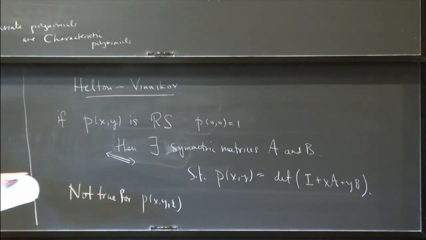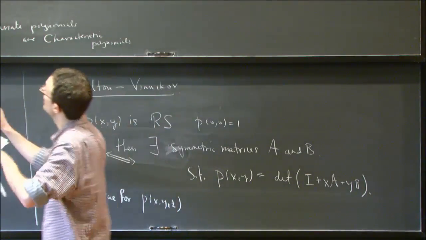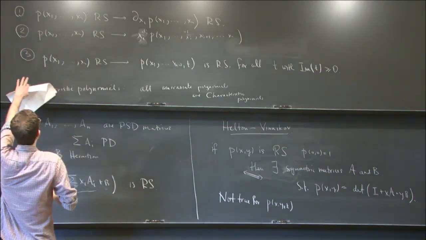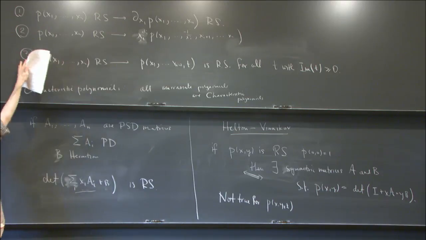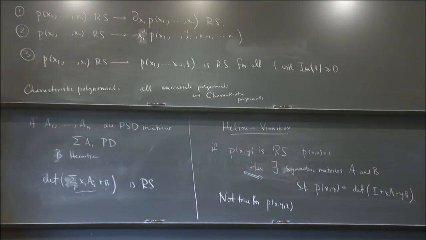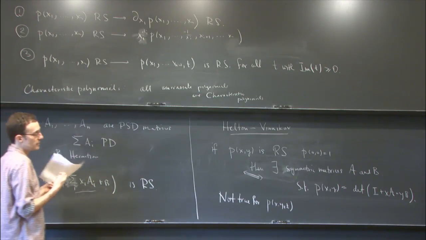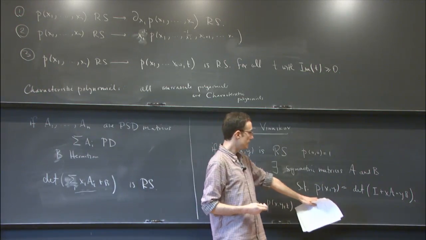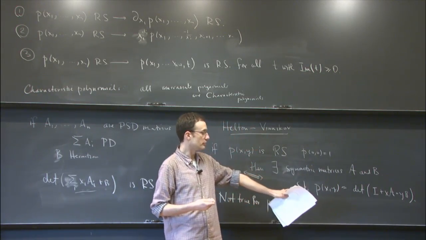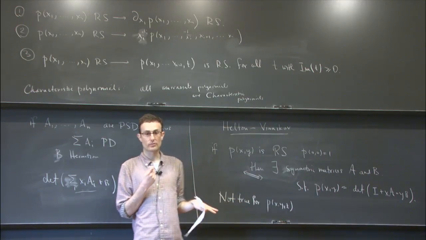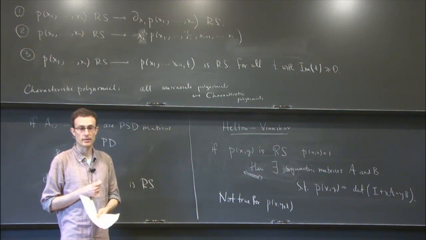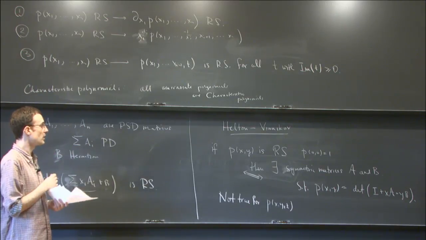And this turns out to be very useful because if you remember this idea of substituting things in, if you had a polynomial and you were trying to understand it, if you had a real stable polynomial, then what you can do is fix all of the coordinates except for 2. That is then a bivariate real stable polynomial. And so you can then understand how any real stable polynomial varies in 2 different coordinates by writing it as this and then doing inequalities and things like that.